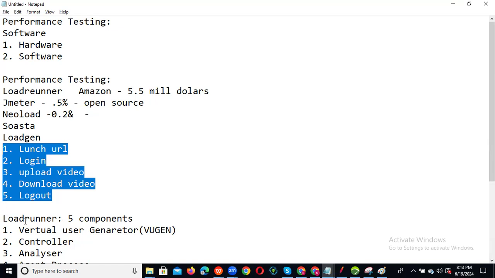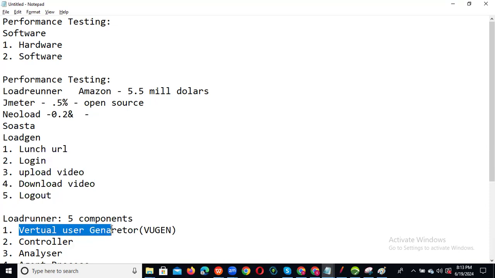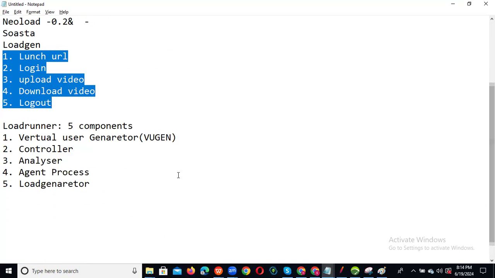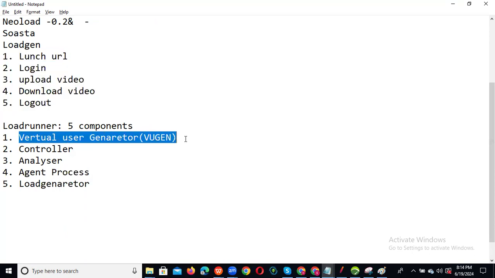Using this component, we can record the script, and after you record it, those steps will be recorded and then the script statements will be generated. I will show that also. So the Virtual User Generator is what we use to record the script and generate the script statements.